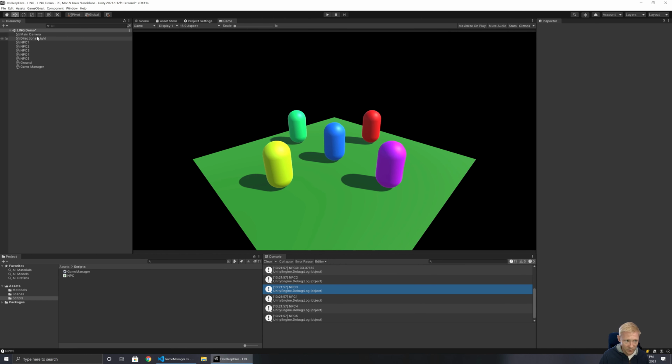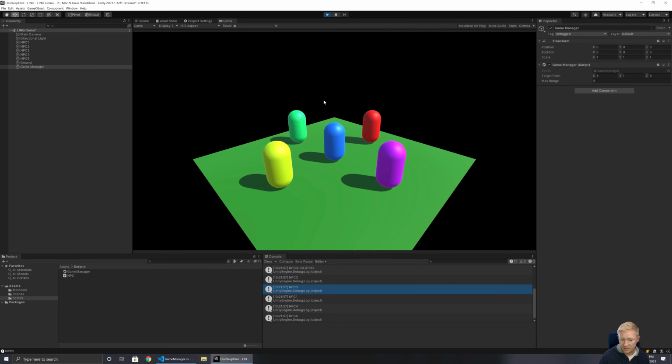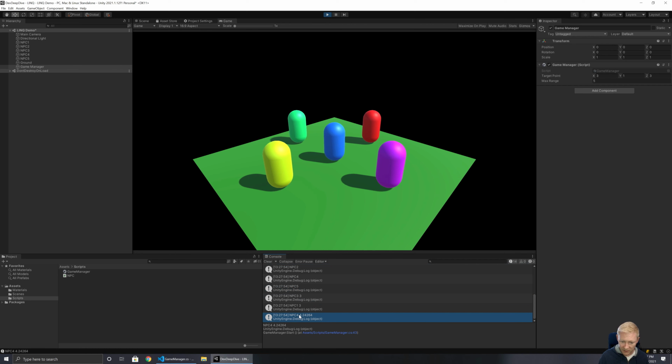For our point, I'm actually going to offset it so that it is in a slightly different location. There we go. Let's run it and see what we get in terms of the NPCs back. We can see only one NPC has an output there. These other ones are exactly 3 units away from it.